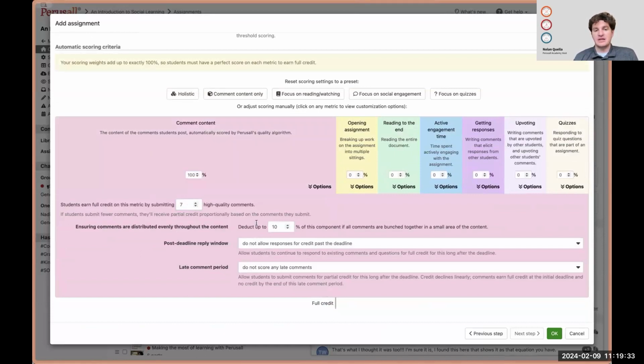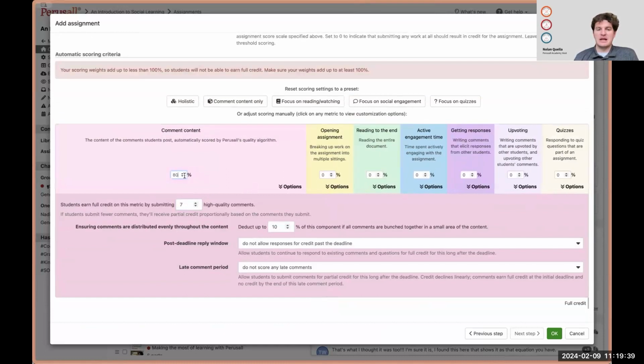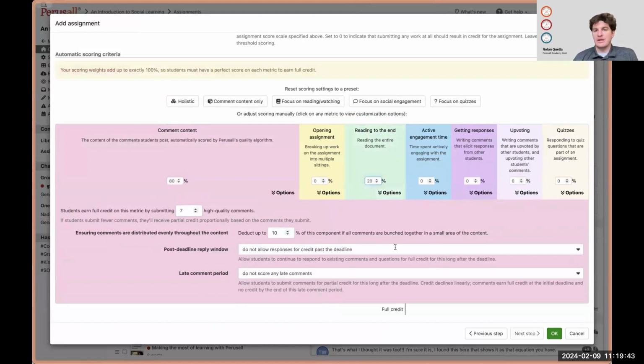And so this is the number one area. Usually this gets toned down to between 80 and 90%. And then the other portion is reading to the end to ensure the students are actually going through, reading the entire student's work that's been presented and going through there.